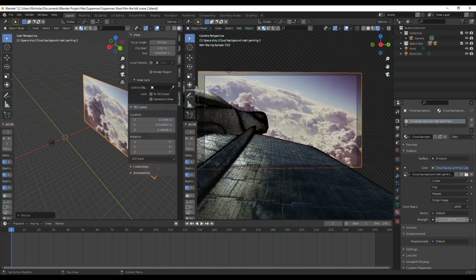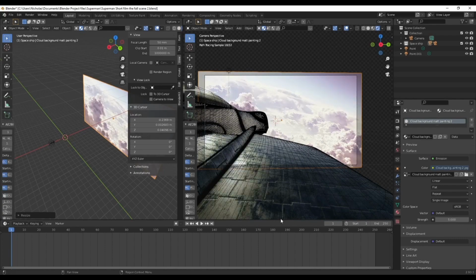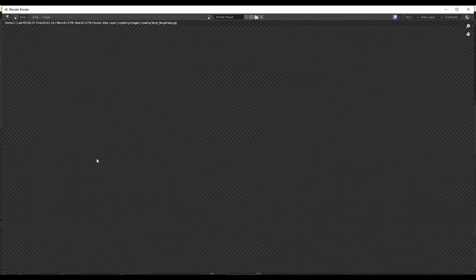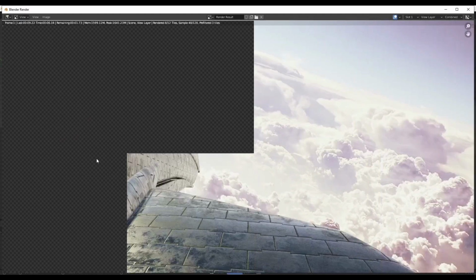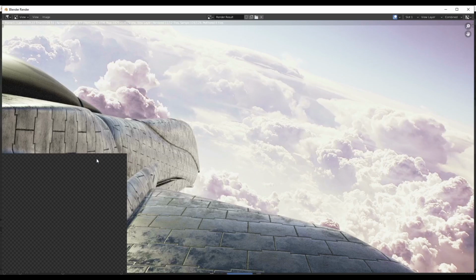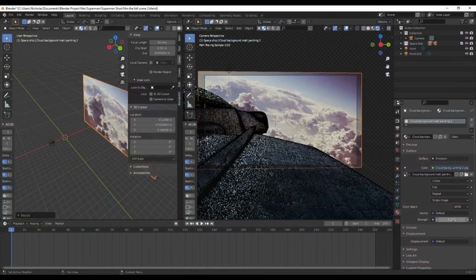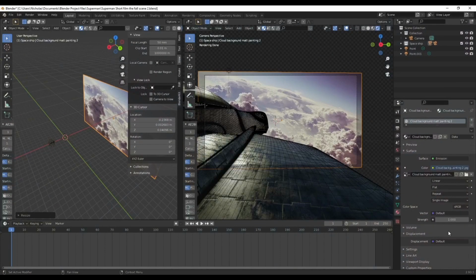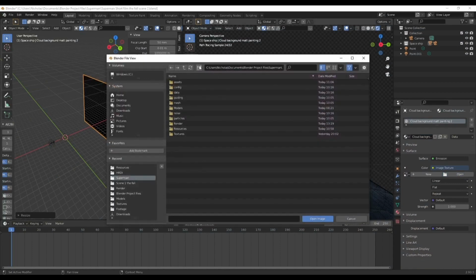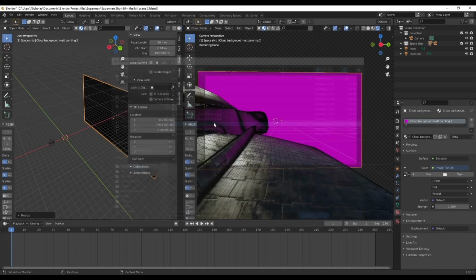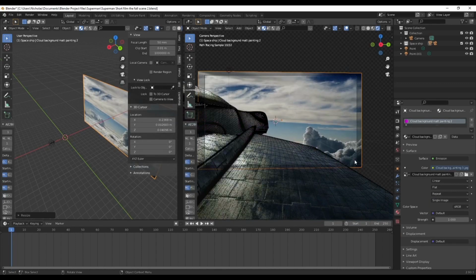Looks fine. Maybe we can play with the strength to get more reflections on our ship. Maybe 5. This could be way too harsh, but yeah. It's important to play around with different settings, and yeah, that's very harsh. I don't like that. It's a little harsh for me. But yeah, so we can set that back to 1. And maybe let's change the image to closer match the HDRI. So no, that's the wrong one.